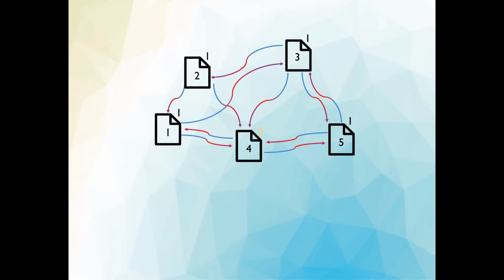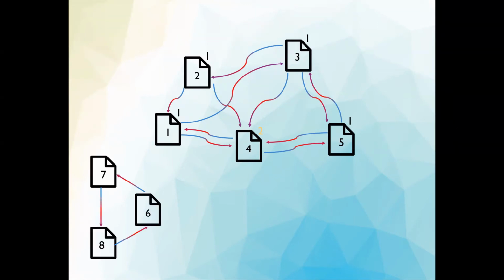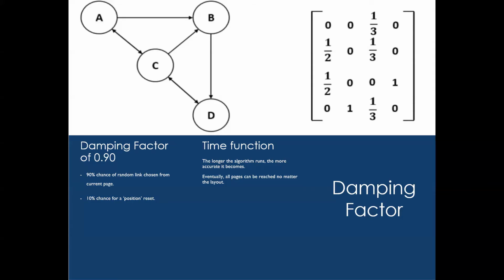There is, however, another problem that arrives when trying to implement the algorithm that we explained so far. That is, the fact that pages are not all connected to each other. So if we randomly start on page 6, for example, after following the links for any length of time, no matter how big, we will never reach any other page outside of these 3 pages. It is necessary then to reset the random page in which the surfer is by utilizing something called a damping factor. But what is this damping factor?